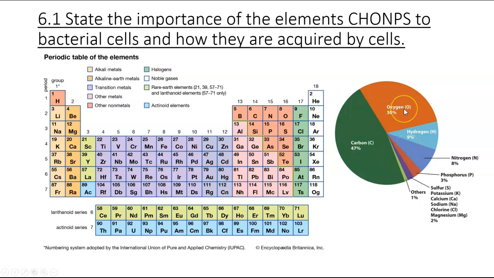And this is true for all living organisms. We're a carbon-based life form, so carbon is really important. I'm not going to talk about all these nutrients and how they're acquired by cells, but in this series of lectures, we're going to talk a little bit about carbon, a little bit about oxygen, and go from there.